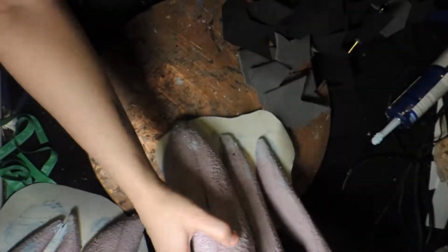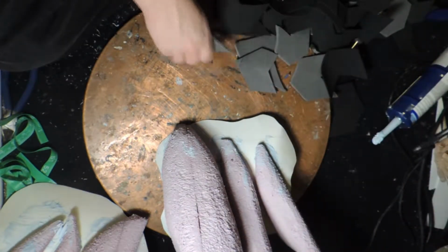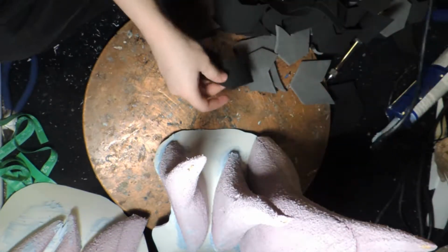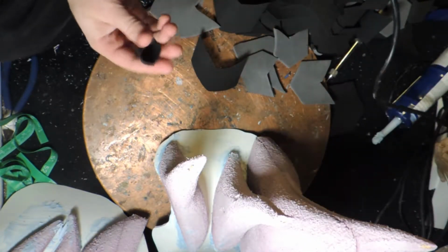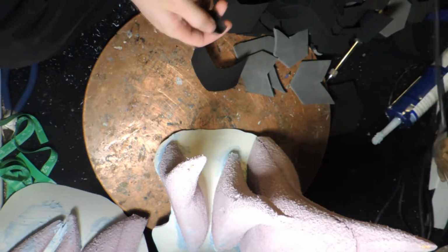Once we have those in place, we will start adding the little puzzle-like layers that we've added before in the various other pieces. I use the thicker foam mats for the bigger scales, and we're going to start from the top and work down as the scales get bigger at the bottom.